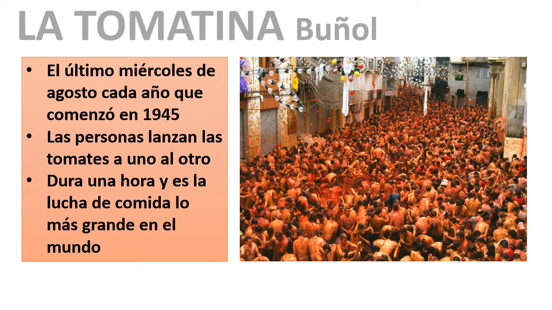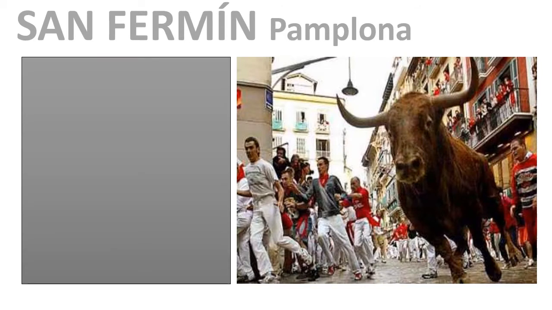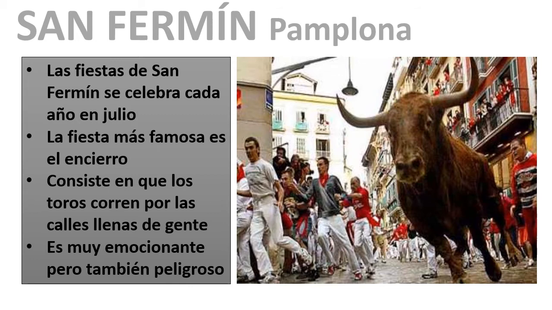So it's on the last Wednesday of August every year, and it started in 1945. So people throw tomatoes to one another, and it lasts for an hour, and it's the biggest food fight in the world. San Fermin, which is in Pamplona. So again, a couple of minutes just to do a bit of research and work out what these bullet points mean.